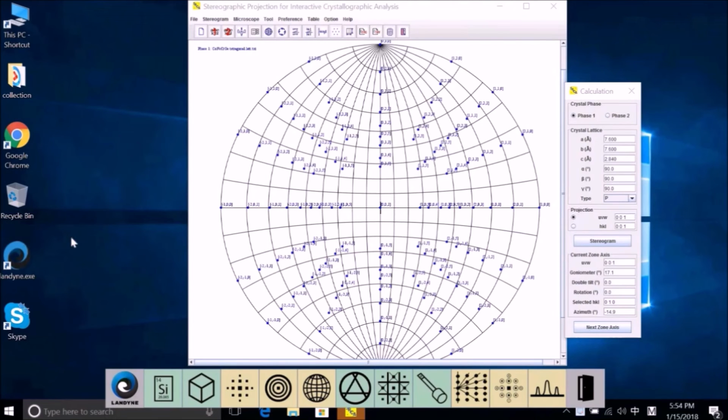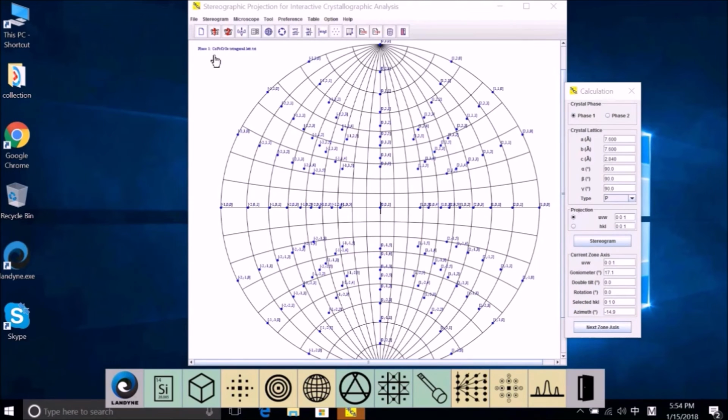You want to know how to tilt the sample holder to get the next zone axis electron diffraction patterns. SPICA will provide the tilt angle for all the zone axes you can reach. It's very helpful in the electron diffraction experiment, especially when you're working on a very small grain size of sample.